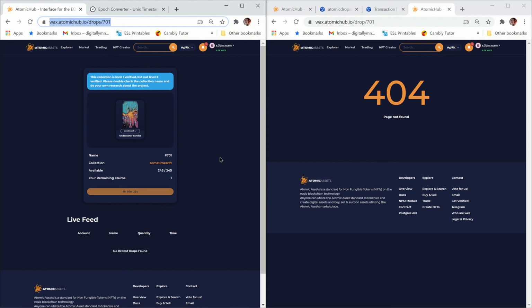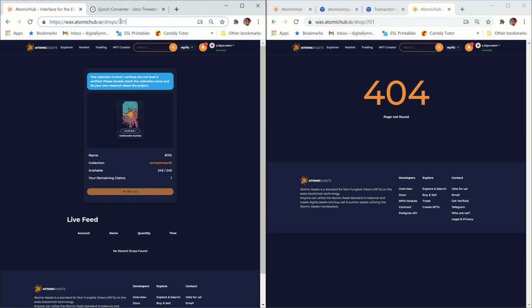It's very easy. And if anybody is interested in setting up an authorization required whitelist, just shoot me a message and I can do another video. Again, you have to have all of the WAX addresses you want to be able to claim this drop, which is good if you're doing a mailing list and you only want the people in the mailing list to be able to claim it, unless somebody gets the link.